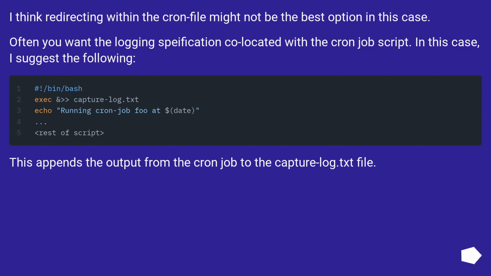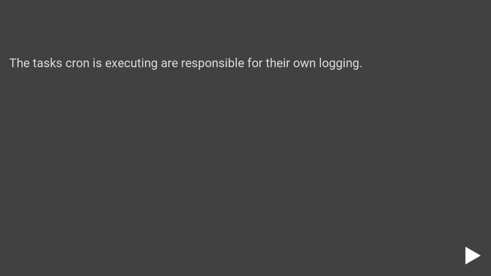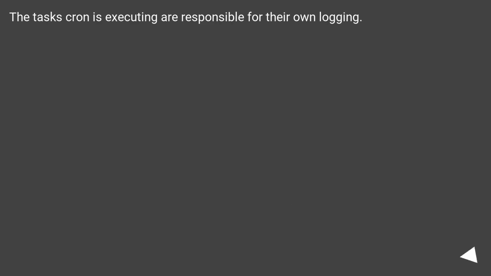I think redirecting within the cron file might not be the best option in this case. Often you want the logging specification co-located with the cron job script. In this case, I suggest the following. This appends the output from the cron job to the capture log.txt file. The tasks cron is executing are responsible for their own logging.